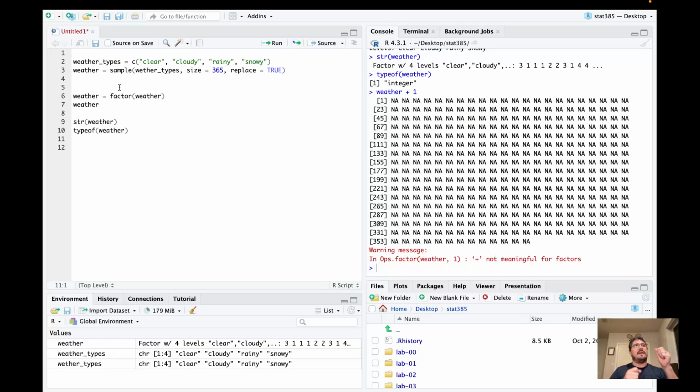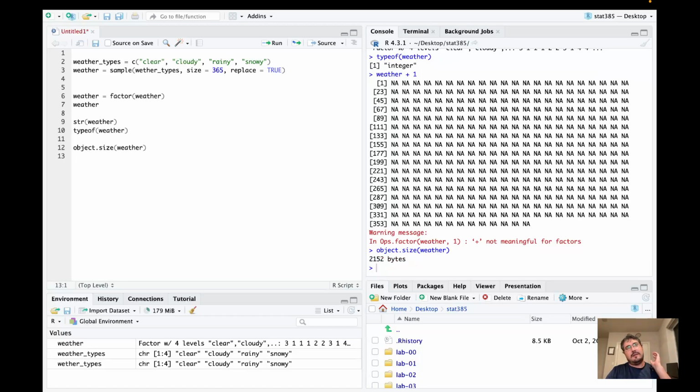And so that will have a little bit of size reduction. So it's good for our size considerations. It's also good in data analysis.